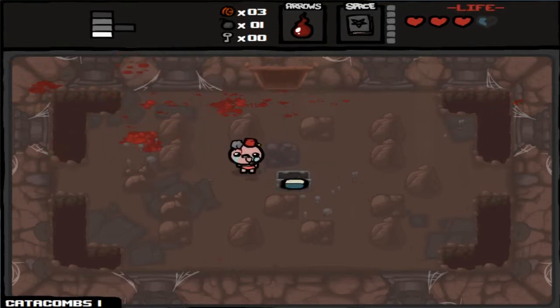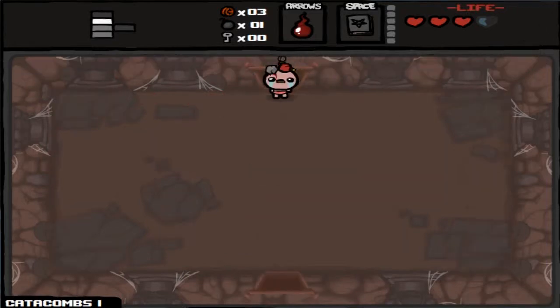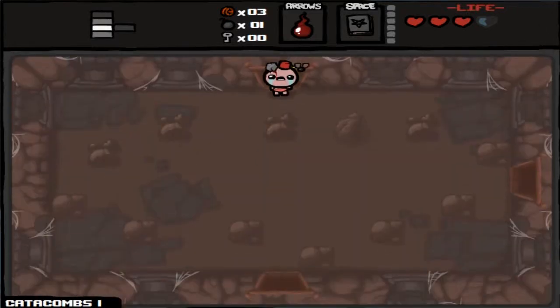So let's see what we got. We've got a pill. Let's use it. Telepills. Taking us up a room. Fantastic, thank you. Up 2 rooms. Even worse.